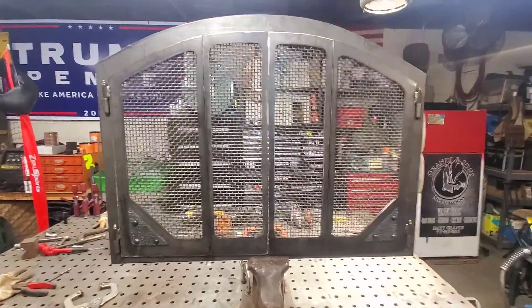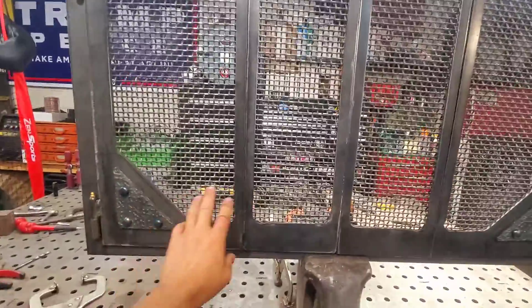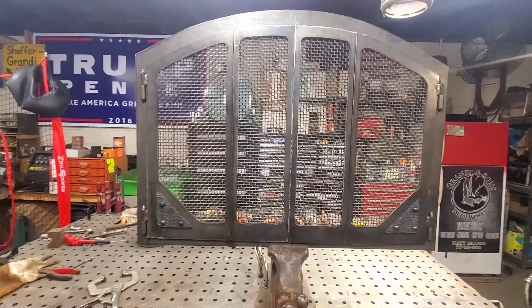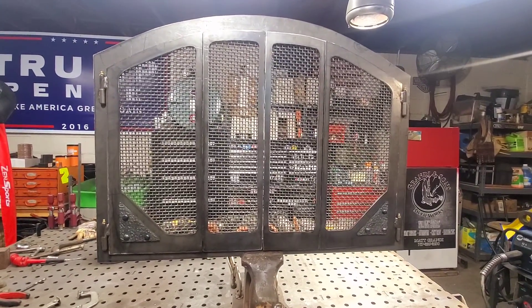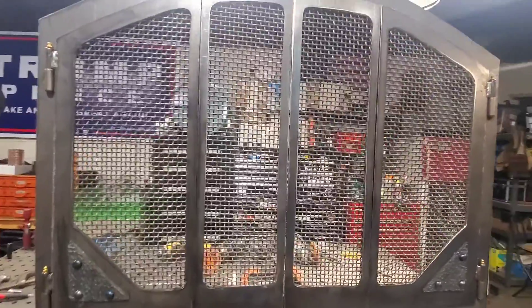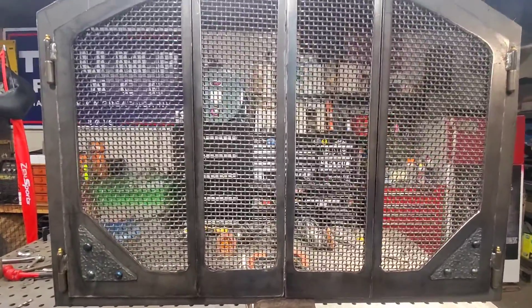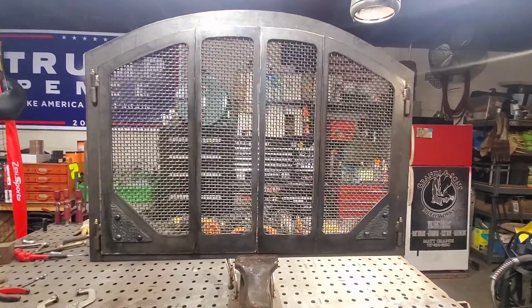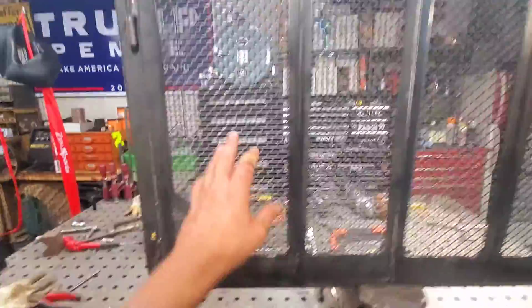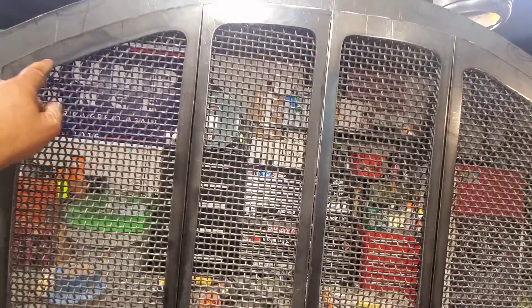What's next — I'm going to start working on some handles. This texture piece: I'd like to put texture on the actual door frame, but my issue is if I start heating and beating on it, it's not going to be flat anymore, and I want it to be flat when we mount it. So I ended up buying a little mini forge so I can heat material up quickly, twist it, texture it, do whatever. I want to take textured pieces and somehow work them in across the top, even if I bring them down and overlap a little bit.